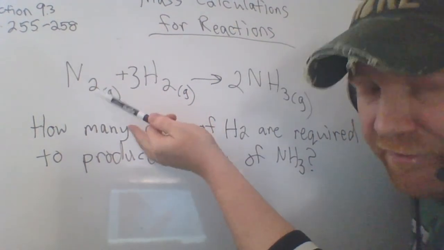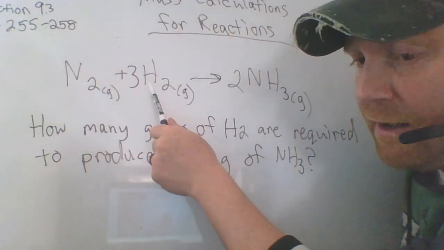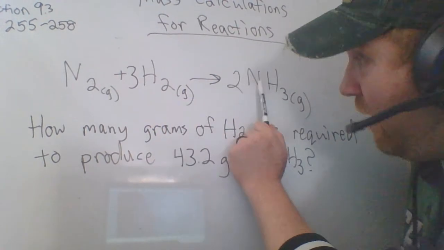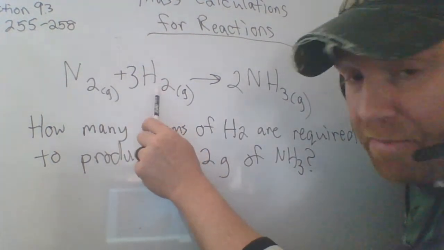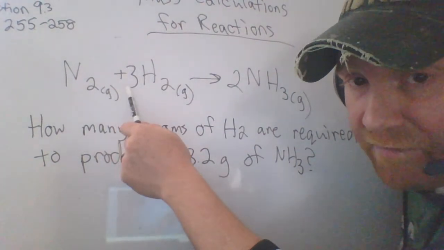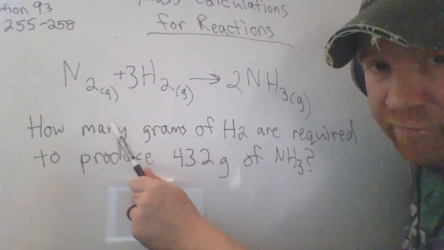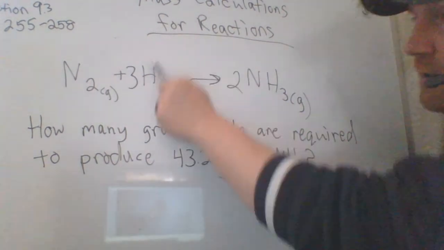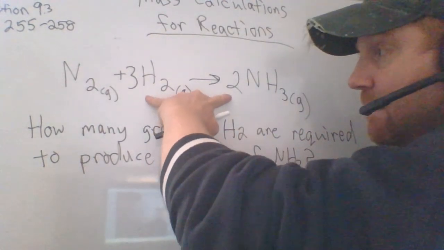This is why I find this stuff incredibly important. Think about chemical manufacturers, business manufacturers. They're trying to make the most product possible with the least amount of waste. So if I'm trying to make a bunch of ammonia, and I know how much ammonia I'm trying to make, I had better know how many grams of reactants I need so that I don't have a lot of stuff left over. The question is not asking anything about nitrogen. You can ignore it for now. We're going to do a jump from grams of NH3 to grams of H2 using our periodic table with the molar masses as well as the mole-to-mole ratio.